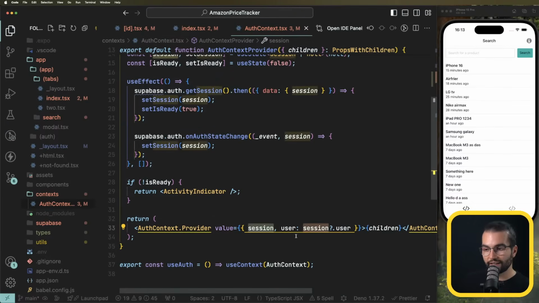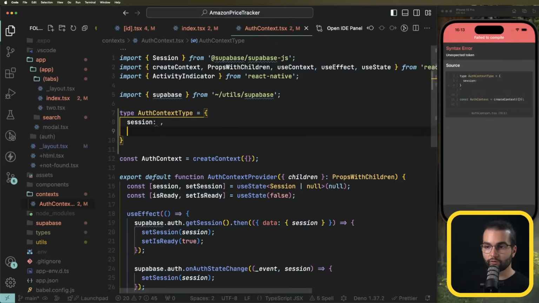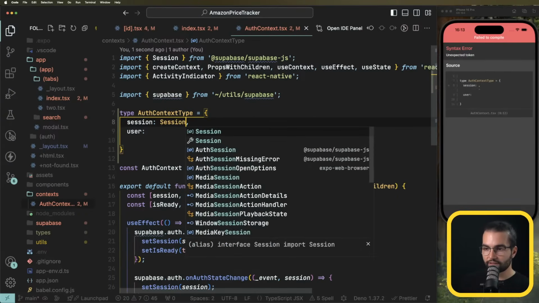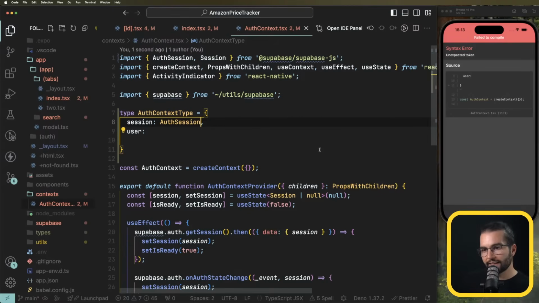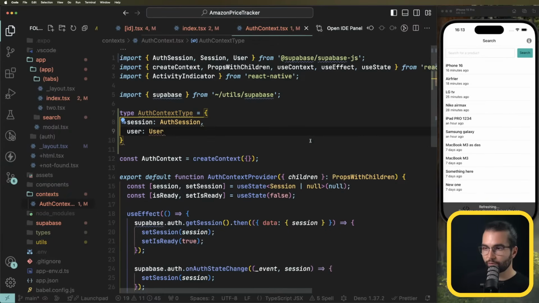We are exposing a session and a user, so we can say session is of type of something and user is also something. The session is going to be of type session. Let's do that, and Supabase will, I guess it should be of session like this, and the user is going to be user imported also from Supabase.